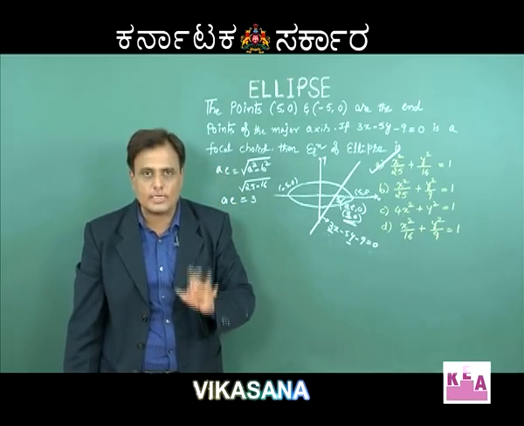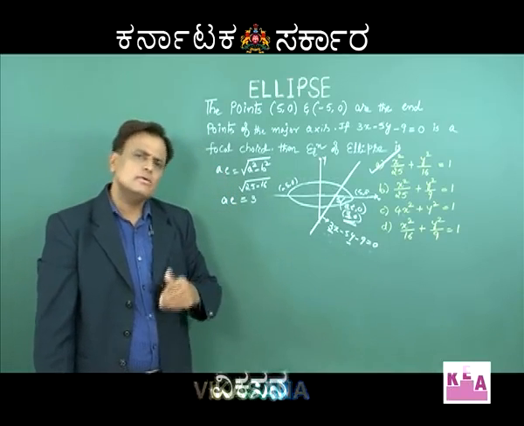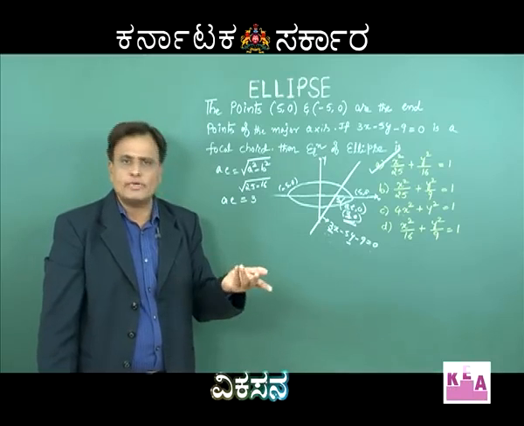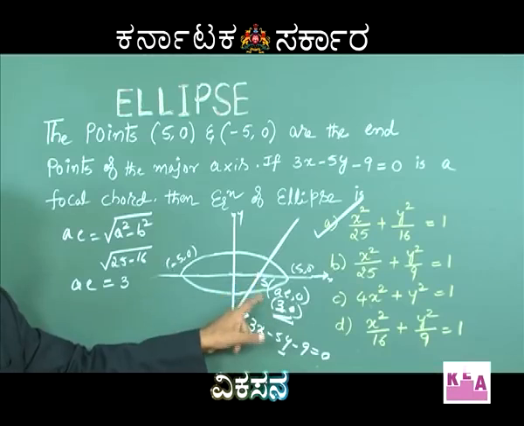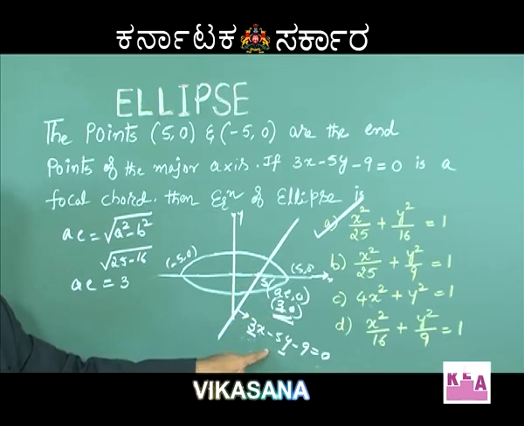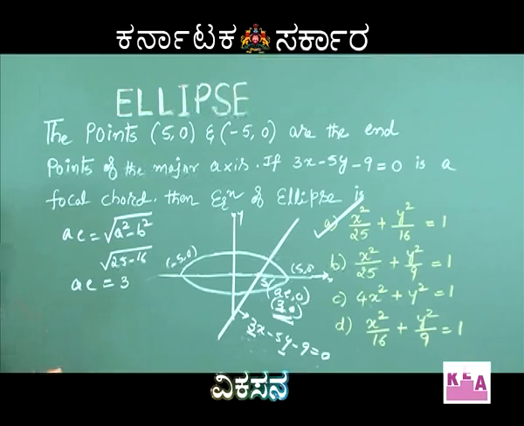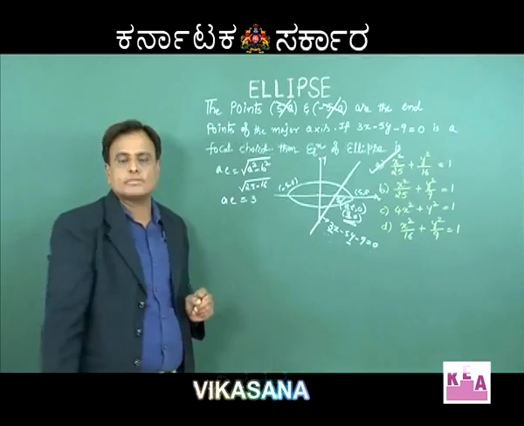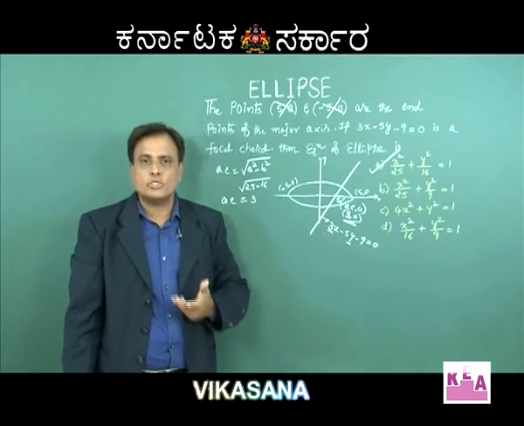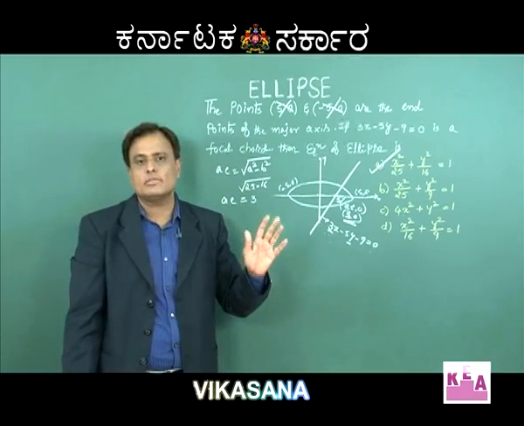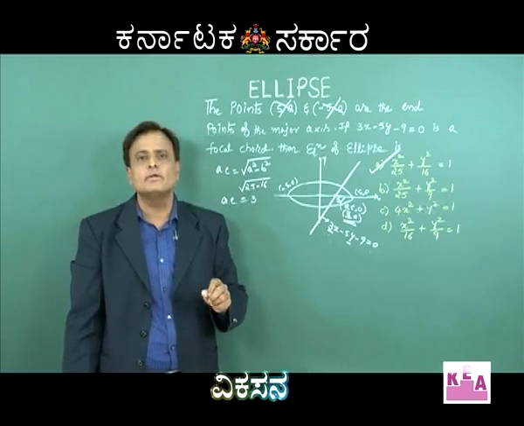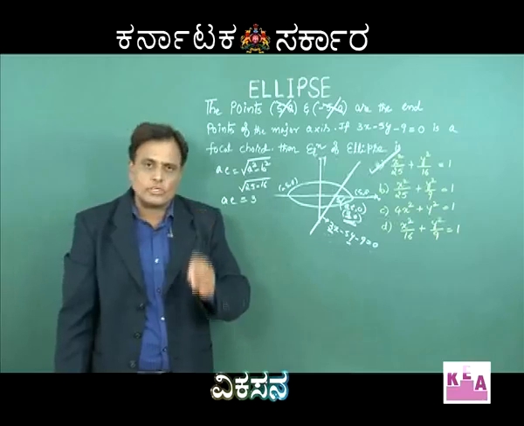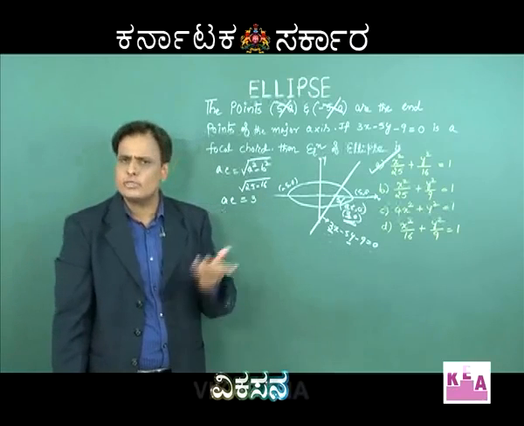I repeat this question once again clearly. Regular method you can solve it regularly, since the focus lies on the line, you have to substitute it, find out AE by using the eccentricity formula. These are all not necessary in this example. See, even though in this question there is no role of the ends of the major and minor axis, I have not used them at all. This is the first different example where we have not completely used the given data, it is of no use.